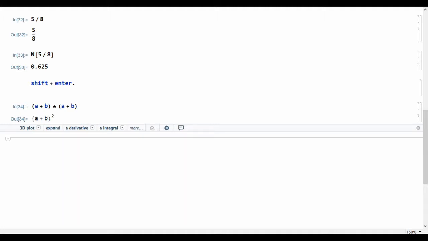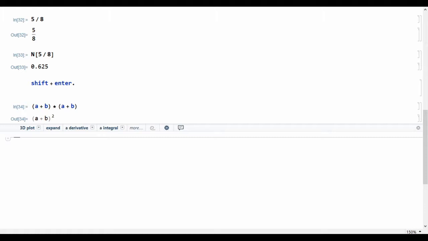But what is the formula of this thing, a plus b whole square? I don't know, because we haven't assigned any value to a and b. So it is just showing me a plus b whole square. But we know a plus b whole square is a square plus 2ab plus b square. But the machine isn't showing anything.